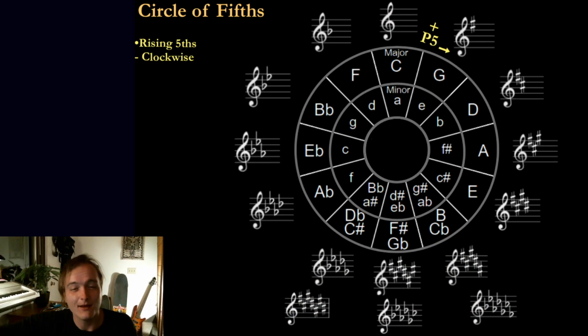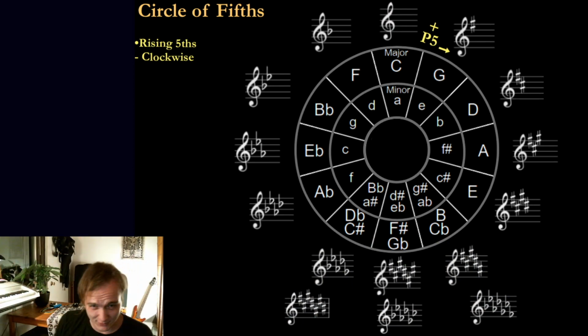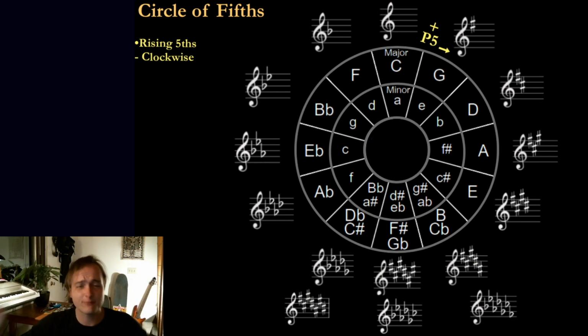If you think about it that way, we could spiral infinitely into the sharp world if we just keep rising fifths, because B goes up to F sharp, then C sharp, then G sharp, then D sharp, then A sharp, then E sharp, then B sharp, then F double sharp. Because B sharp is not a perfect fifth, you won't return to C. B sharp is not C unless we make some kind of cut and correction. And that is what we do here.